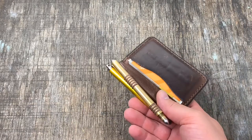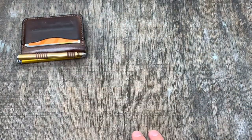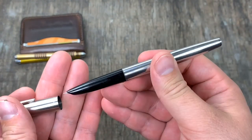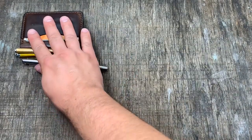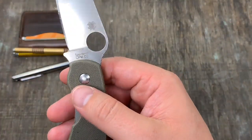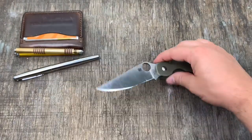I want to first start off with showing you my EDC. This is just going to be the same wallet, Ryan Popoff leather combo. I am carrying a Jin Hao fountain pen. More on this later. This is the 911. Love it. Very cheap, under $2, free shipping. I also have this Spyderco Military, old by now, CPM D2 Military Sprint Run.